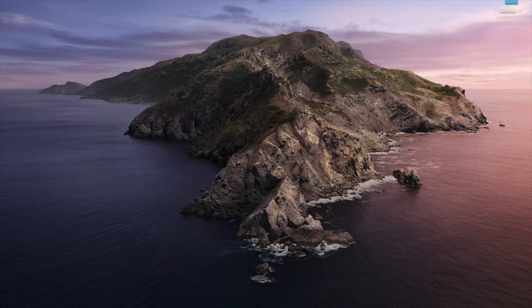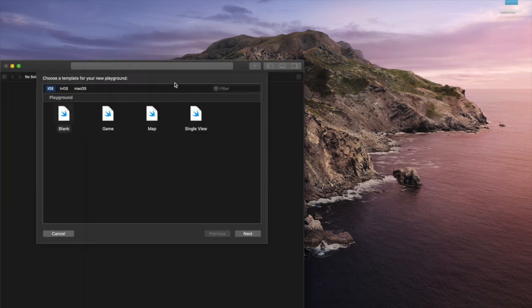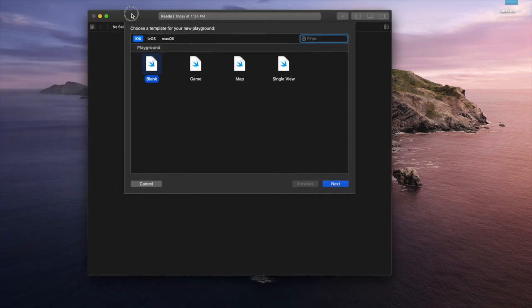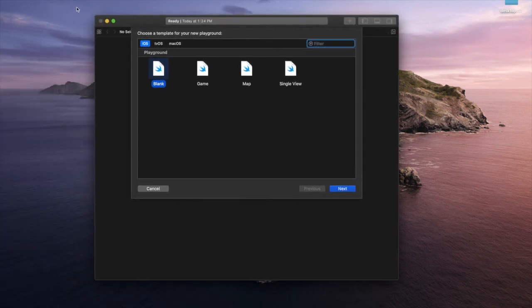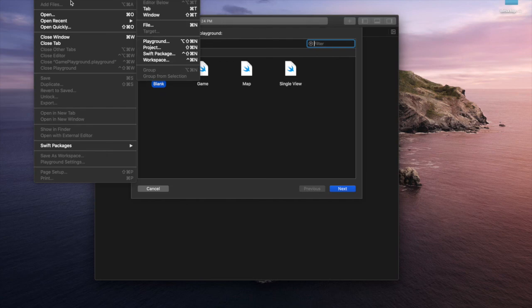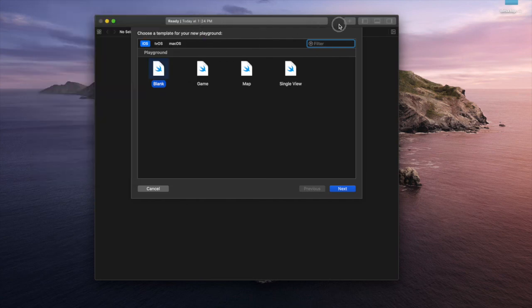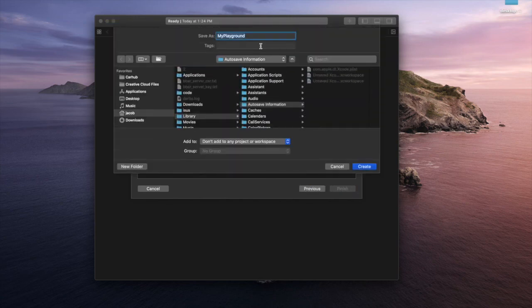In my other screen here is where I have my navigation. So I'm just going to click File, and then I'm going to click New Playground. Okay, it's going to give me this playground dialog. So if you can't see what I just did, you would click File, New, and I clicked Playground. That's how I got this screen here. And we're going to use iOS and blank, so everything that it gives us by default, we're just going to choose that. We'll click Next.